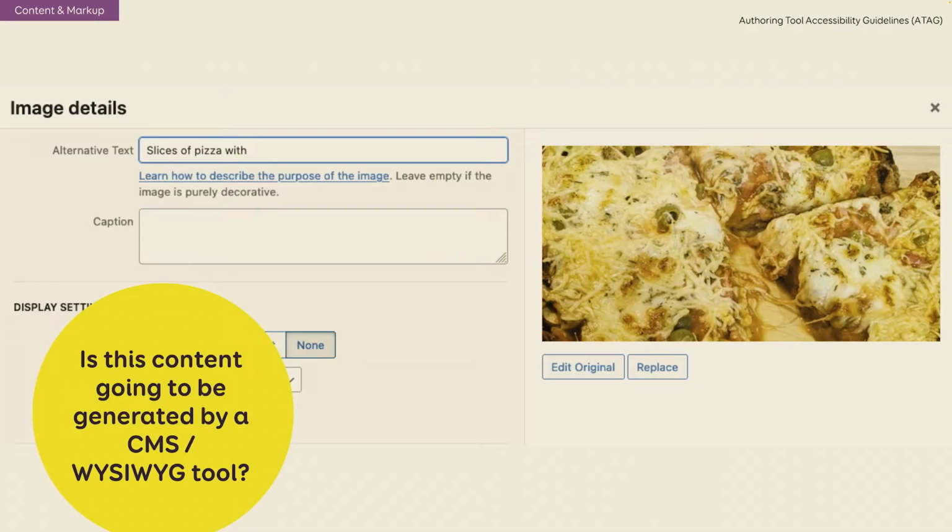So here I assume that I had full control over the HTML of my cooking recipe. On a real website, most of the time, this might be user-generated content. They might use a CMS or WYSIWYG. So in the background here, I have an example of a WordPress image uploader. So what you need to understand is if you have images and you need to have alternative text, at some point, if you're dealing with a content management system, you need to provide a space for the users who will actually input the content for the alt text.